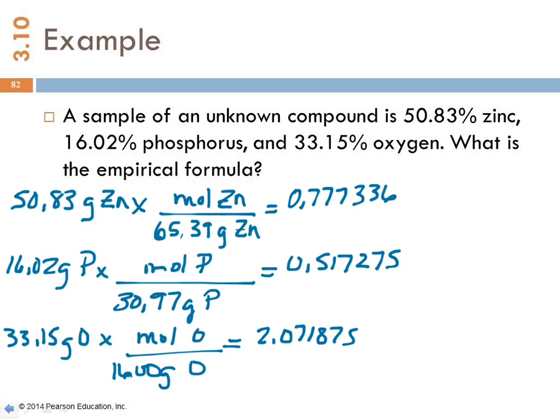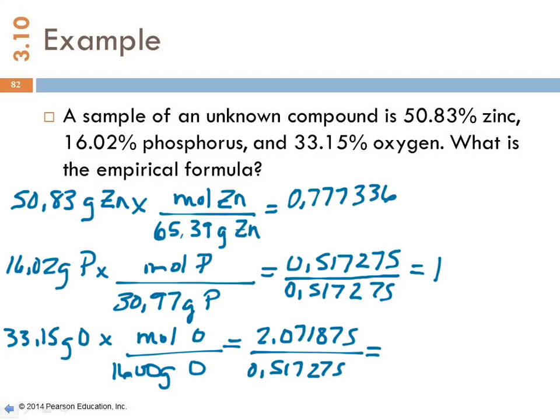Okay, so we convert those to moles, and now we're going to take the smallest number, which now ends up being this one in the middle. We're going to divide each by the smallest. So that means that one of them is always going to have a ratio of 1. The moles of phosphorus atoms to moles of phosphorus atoms is 1 to 1. That is kind of necessary. I'll take this one, divide it by the smallest. All the other numbers are going to be greater than 1.